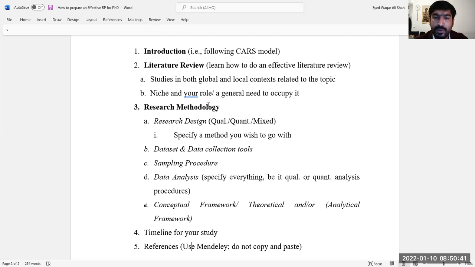Okay, so this is how your complete research proposal can be made. And as I said, universities ask you for a short research proposal. So whether it is short or detailed, the same procedure would be followed, but maybe with some addition of more details in the detailed research plan.